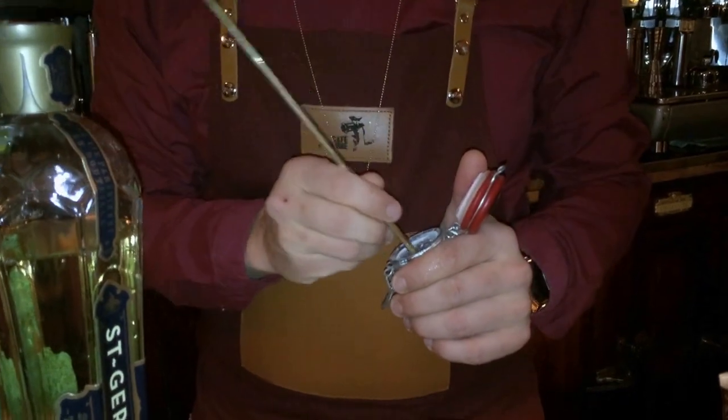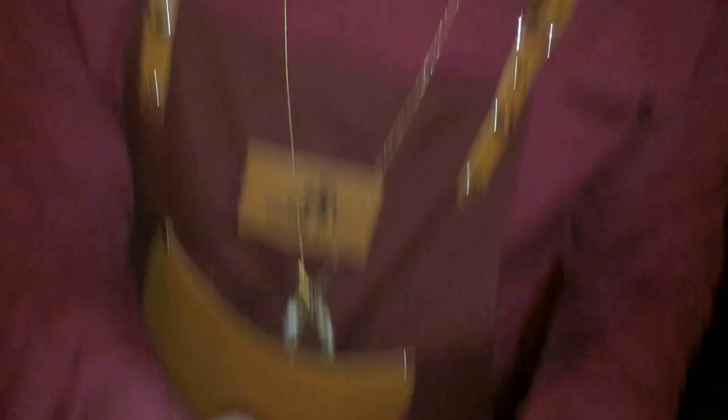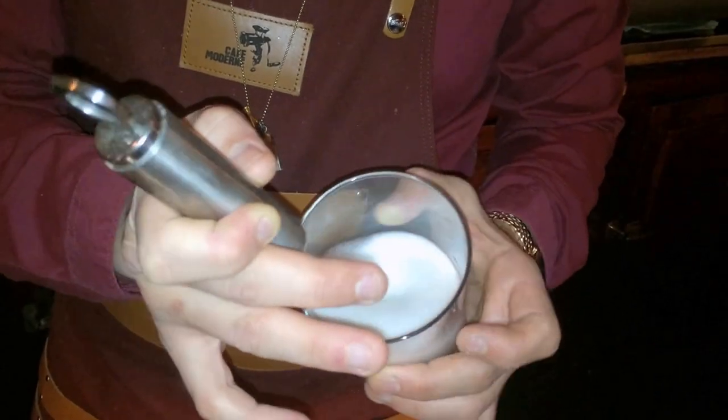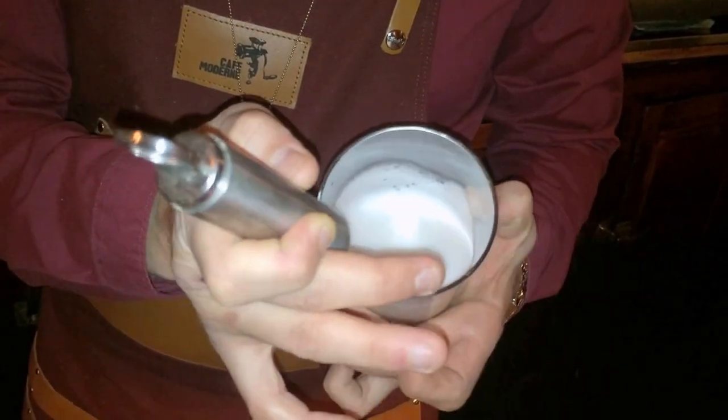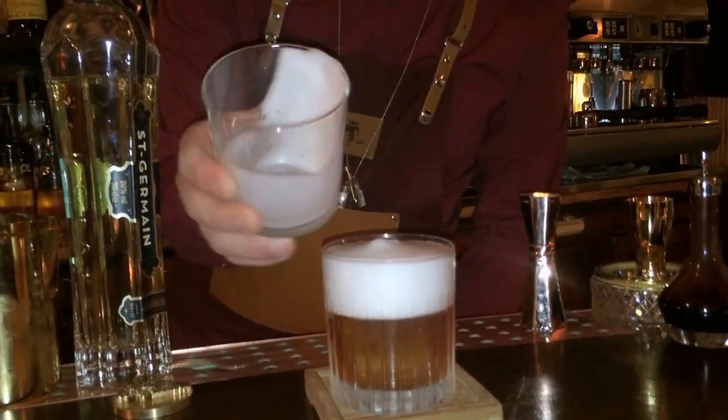Right now, what we're creating is a minute emulsion of the Spring Mix. We are going to create two layers of texture. At the bottom you will have all of the spirits — quite strong — with the Mezcal, the two kinds of rum, and the different bitters. On top, you will have all of the sweetness from the Saint-Germain and the Akaka. With this technique borrowed from molecular cuisine, we create two real layers: beginning sweet. You'll take a sip of the foam and then the liquid, and at every sip we create a different balance for your cocktail. You're going to be able to drink it maybe ten different ways — strong, too sweet, wonderfully balanced, high proof. It's very cool.